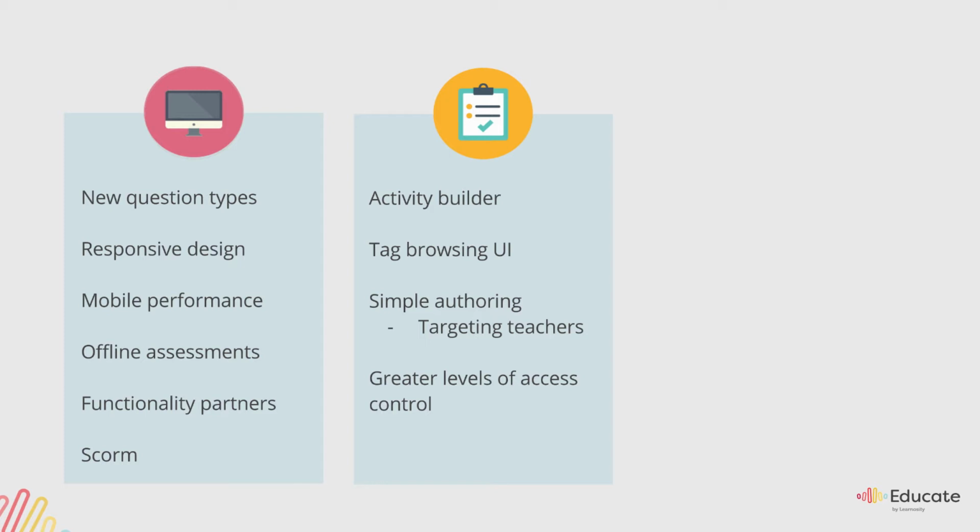A tag browsing interface. So we have the browsing interface, I suppose, on the author API. But what we want to do is allow you to add tags to items using a user interface. Right now, we just have public method support for that. So this is the next feature we're working on for authoring, apart from the activity builder. So look for that soon.